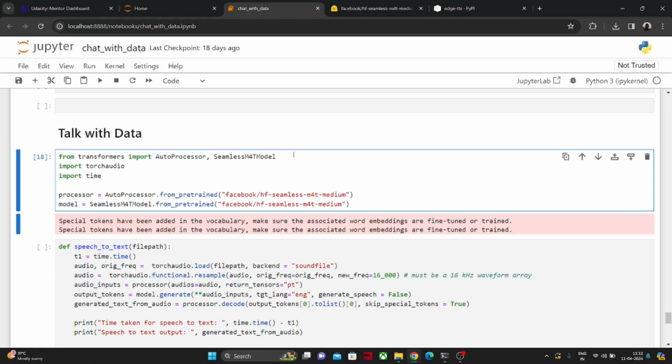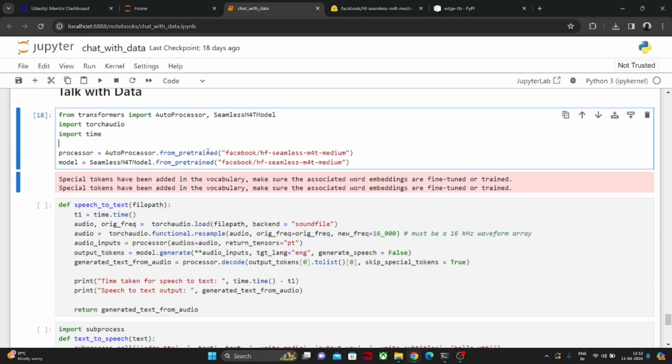convert speech to text. Torch audio is basically used to load the audio that we have recorded, so that it can be converted into the waveform and provided into the next part where we will generate text from the speech. So these three things we need to import for this model. I have already imported over here. It takes a few seconds to load it.